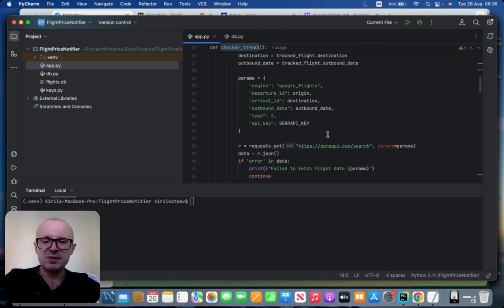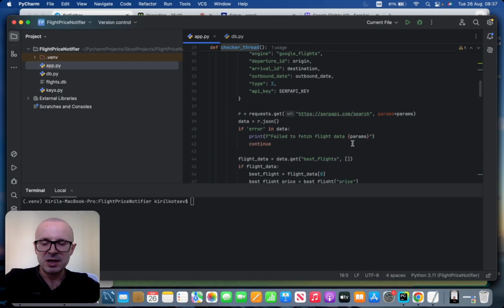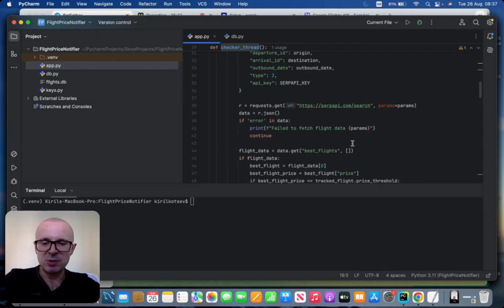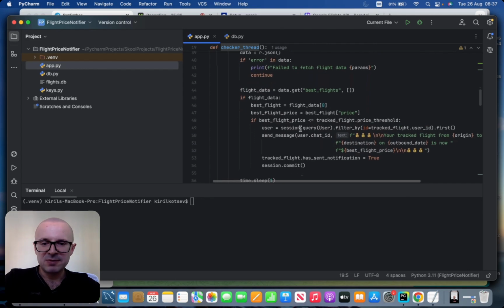So what we do with this dictionary is we're passing it into this GET request to the SerpAPI, and we get information about the flights. And once we have some flight data, we get the best flights from this list.